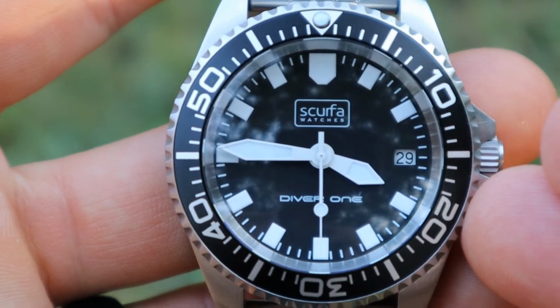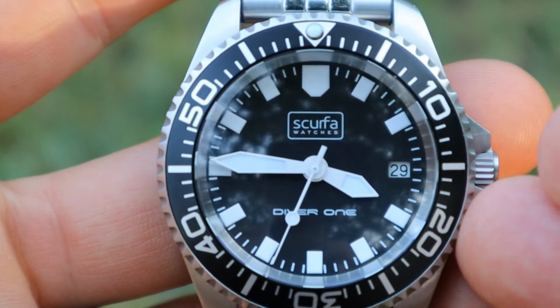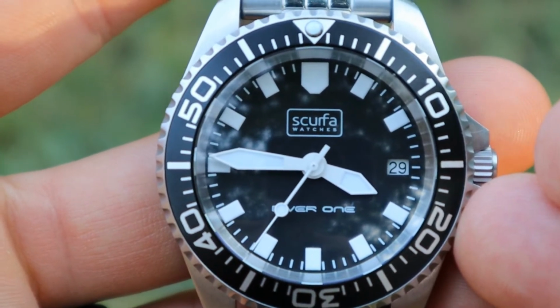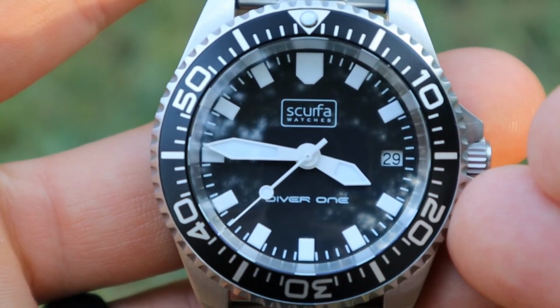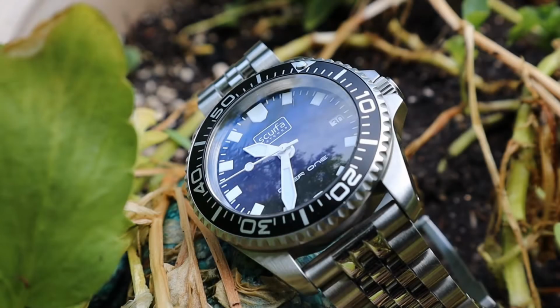We do have a date window here at 3 o'clock. The white color of that dial wheel there actually balances out the dial because we do have the white hour markings, and then the white date window there just ties right in with that. And we do have a sword style handset here, which I'm a big fan of. I think that's probably my favorite style of handset. Love that they went with the sword style here.